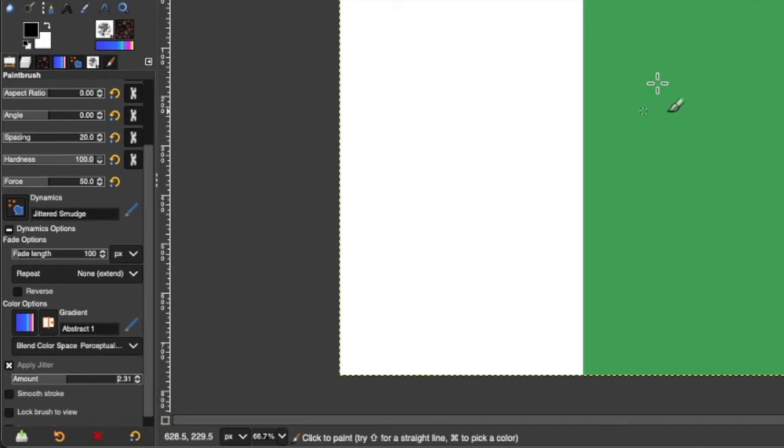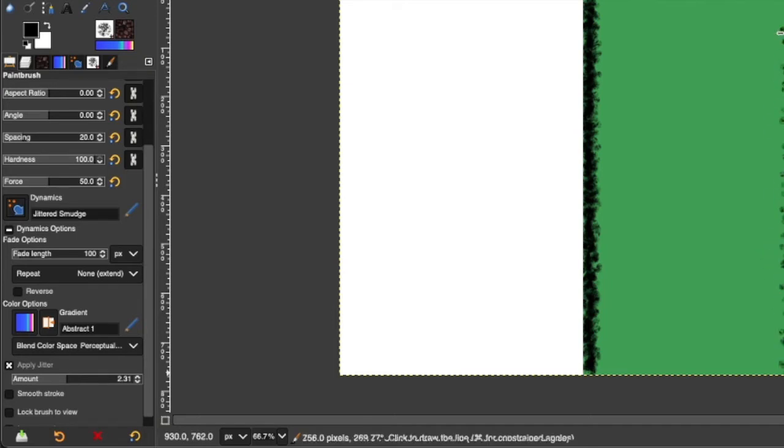Okay, so I'm going to hold down the shift. And at the left edge, I'm going to start in the top corner, click, let go. I'm going to hold shift and go to the bottom, click, let go, and go to the top, click and let go, go to the bottom, click and let go, go to the top, click and let go, go to the bottom, click and let go, until it's fairly dark. I don't want to see hardly any green at the edge, okay? For the right edge, it needs to be a little darker.